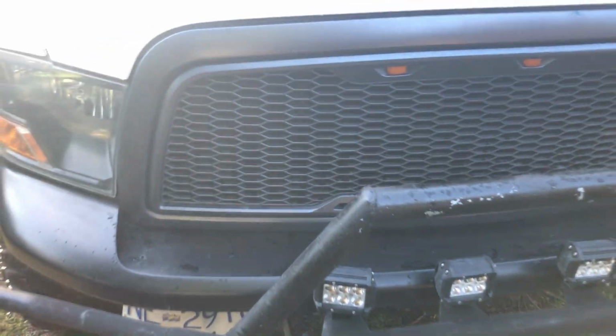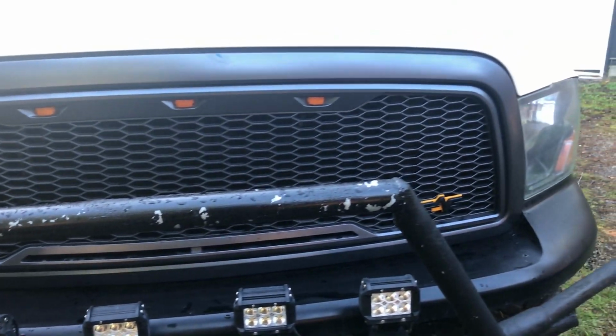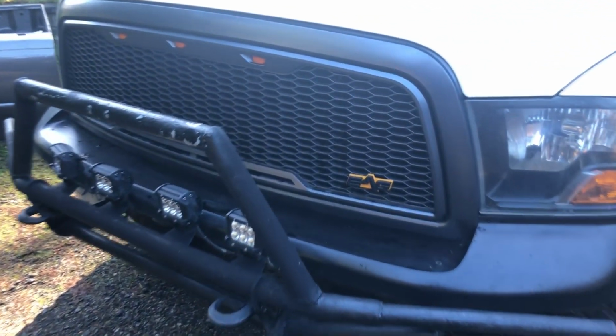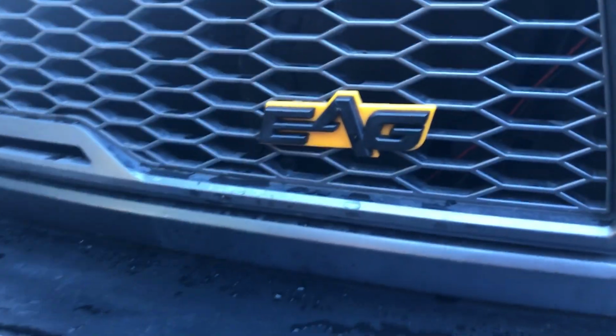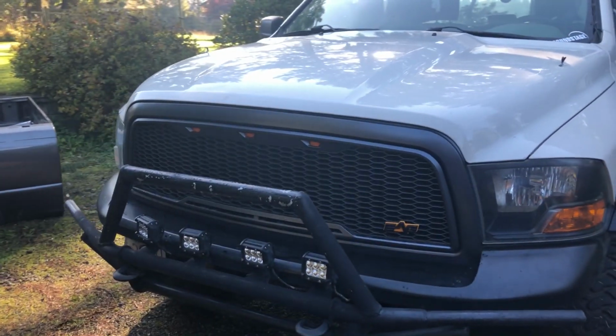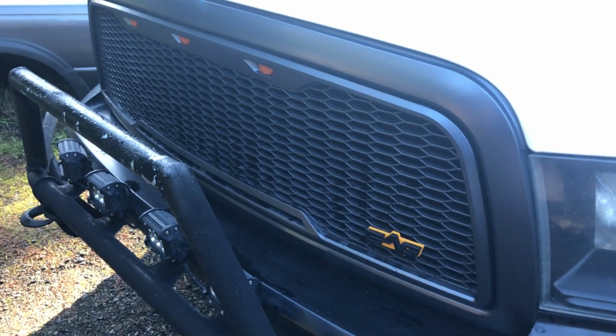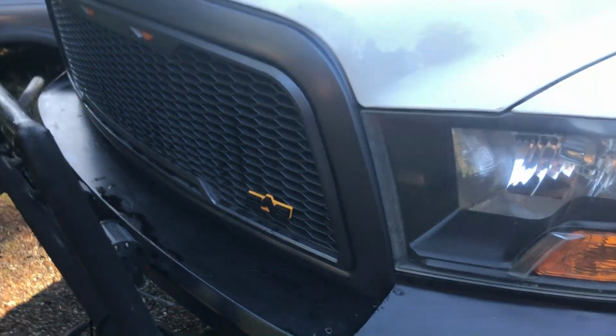Moving on to the grill, I picked this grill up for 70 bucks on eBay a long time ago. So I know it's gone up in price by a decent amount, but yeah, I love this grill. I love those lights at night. It looks so cool. But yeah, the front of this truck does look really aggressive, and I love that with all the stuff I've done to it.